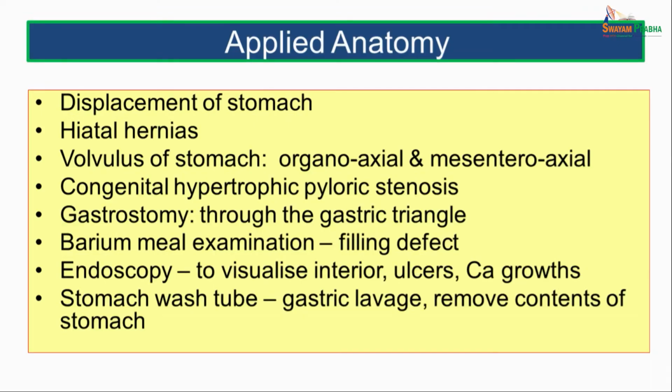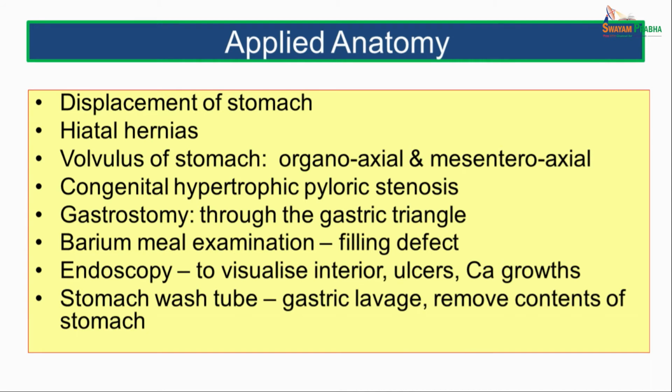Next is the barium meal examination. This is a radiological examination done to visualize any filling defects of the stomach. A suspension of barium sulfate is given to a patient to be swallowed after doing all the preparations. The patient swallows the barium sulfate solution and later an X-ray film is taken which delineates the interior of the stomach. So, any growths on the mucosal surface are picked up by the barium meal X-rays.